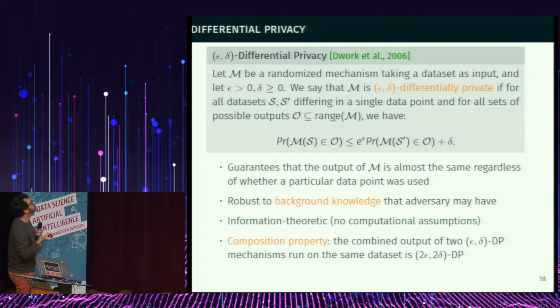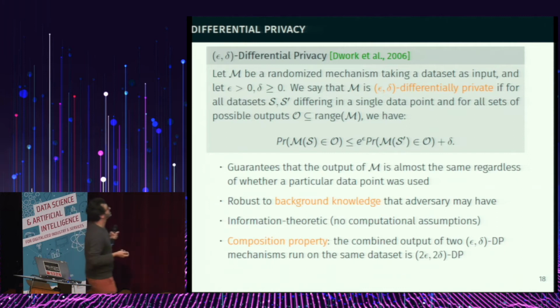Why is this intuitively a good notion of privacy? It guarantees that the output of the mechanism is almost the same regardless of whether a particular data point was used or not. It's like thinking about the posterior in two possible worlds, one world where your data was used and another world where your data wasn't used. Then in these two worlds, the probability distribution of the output should be the same, or close enough. So this is really an information theoretic notion. There's no computational assumption on the adversary, like maybe the adversary cannot solve NP-hard problems or whatever. It's really about the information contained in the output in a probabilistic sense. It has very nice properties that I'm not going to spend too much time explaining now, but it is robust to some background knowledge. So there was a question before, maybe which was related to this.